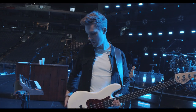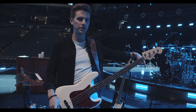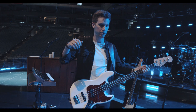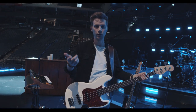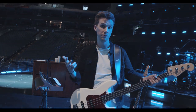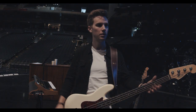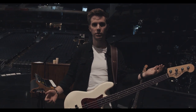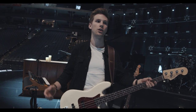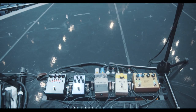So to start things off, we're coming out of the wireless pack, going into the wireless unit downstairs below the stage. Show you that later. Coming out of there, we're going into the DI, into a little noise suppressor, and of course into the Hyper Luminal Compressor, which is a compressor pedal from Darkglass that I'm using pretty much all the time now. It's pretty much become an always-on, go-to kind of pedal that's a really big, important part of my sound.